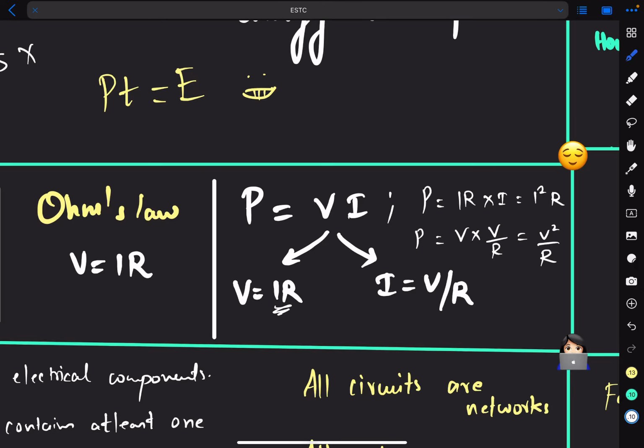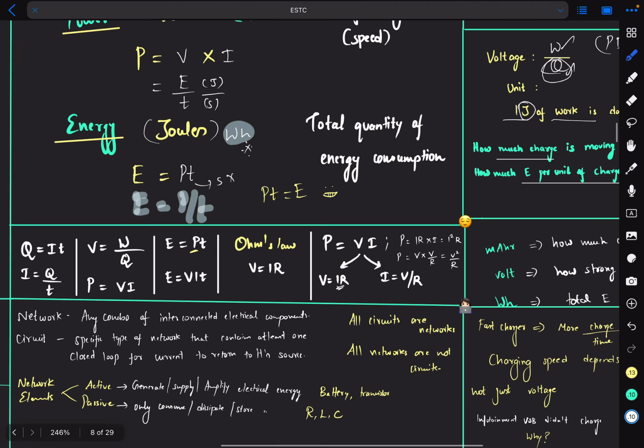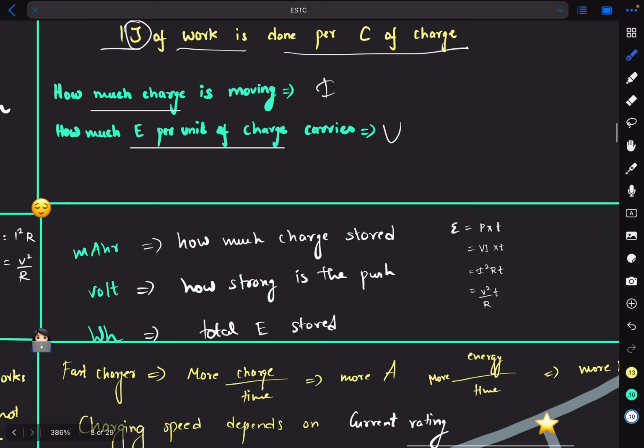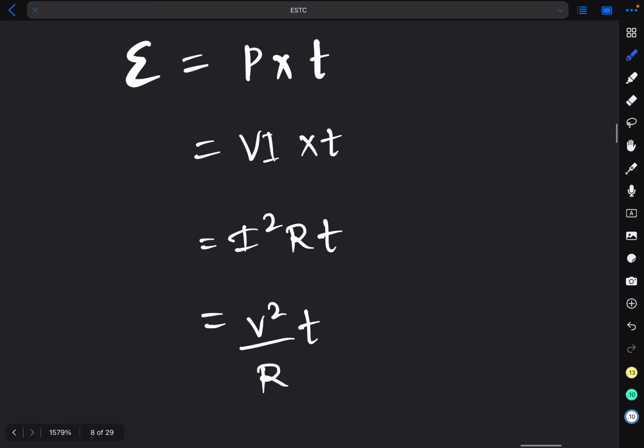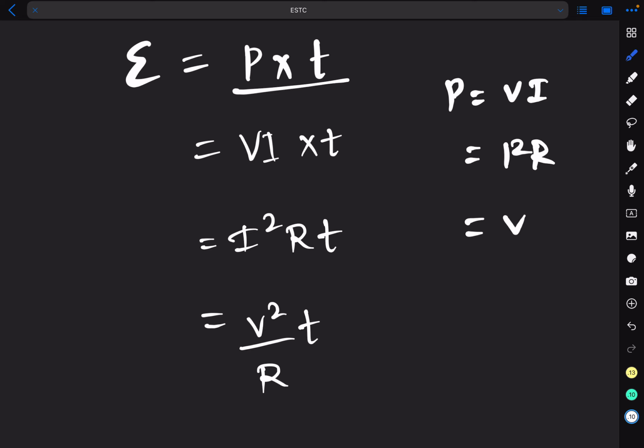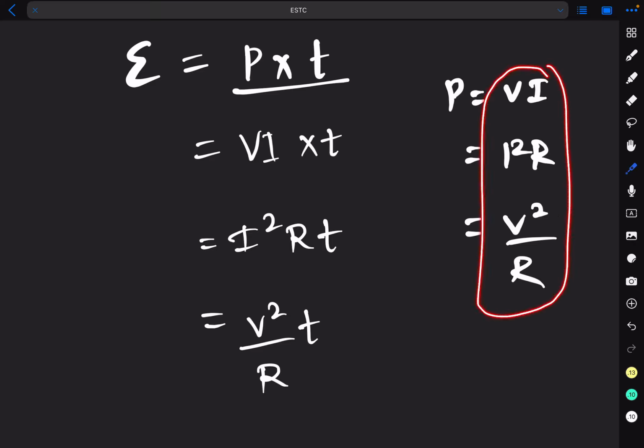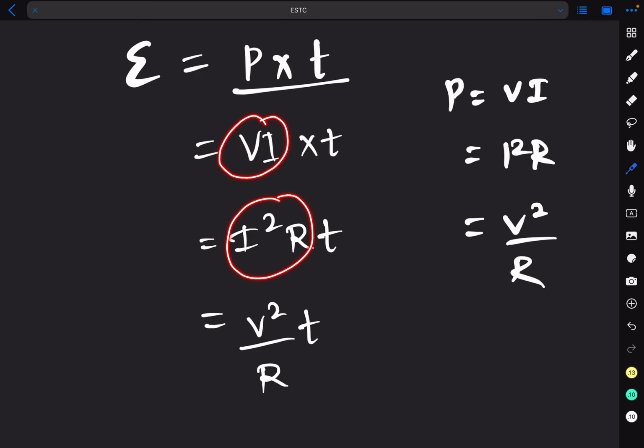So we have got two formulas. P is equal to I square R and P is equal to V square by R. Alright, and I want to let you know the units. Before that, let's focus here. You know, PT is E. You have already learned P is equal to VI and I square R and V square by R. Just substitute these values of P in the formula of energy. You get VI, I square R, V square by R, and T follows.